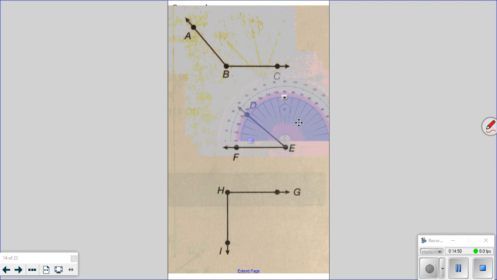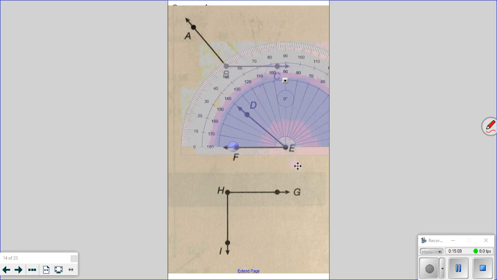Now, again, you're going to put that line on EF, and you're going to put the little dot at E. And y'all may be having a little bit of trouble because your DE isn't going out far enough. So I'm going to make it too big on this one, which my protractor still gives me little lines here, which yours does not. So take a piece of paper and put it on ED.